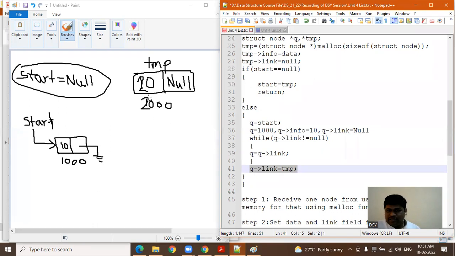Temp of info is 20. Now temp value, काय आता इथं temp ची value बघा. 2000. Good. Now what we are doing? So q of link is equal to temp. Means which values get changed here? Instead of null, काय लिहितो value? 2000. Right?